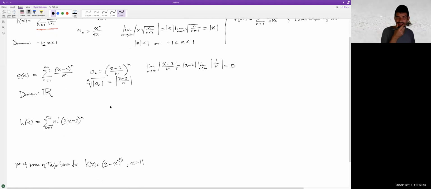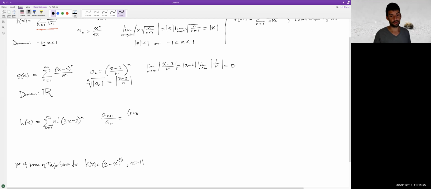Again, this time, because of that factorial, I'm going to do the ratio test. The root test with factorials doesn't work very well. Playing between roots and factorials is tricky, integrals, all that kind of stuff. We don't have a lot of tools with that, but the ratio test works very well for these. So let's just get a look at the ratio first.